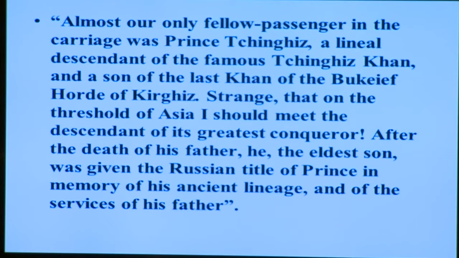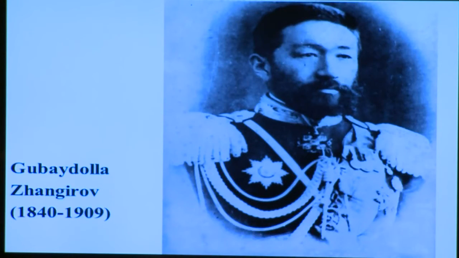After the death of his father, he, the eldest son, was given the Russian title of prince in memory of his ancient lineage and of the service of his father. Really, Gubadullah Jahangirov was a very interesting and outstanding companion of the American diplomat. He graduated from the Corps of Pages in St. Petersburg, and for participation in the Russian-Turkish War in 1877, he received the rank of general-major. Schuyler characterized him as a cultural diplomat, deeply versed in French literature.